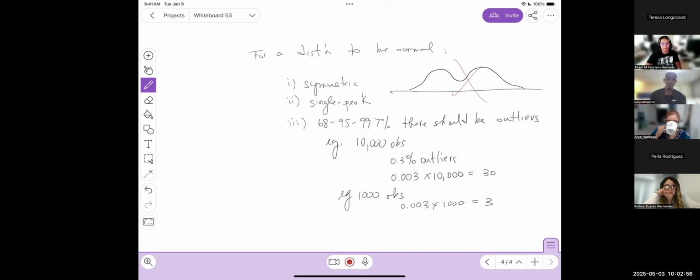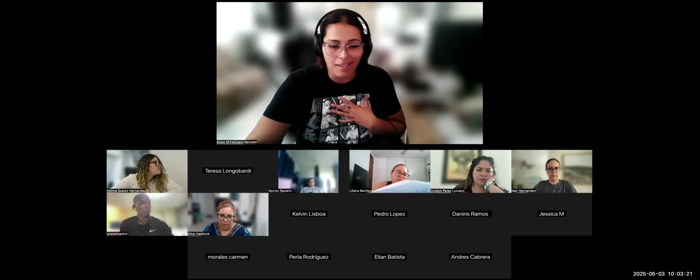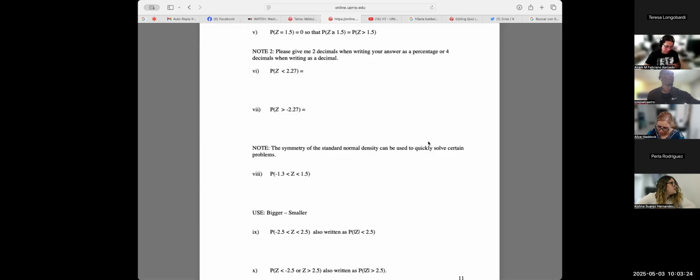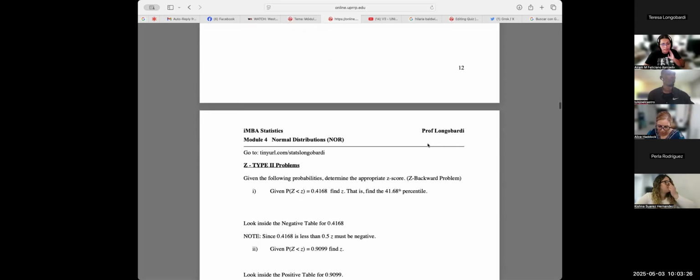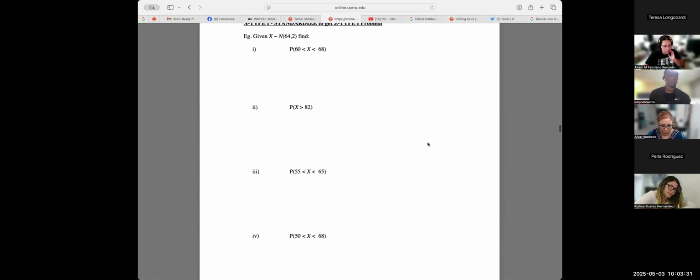Okay, more of your questions for me. I had one more on the normal distribution, and that one is just because it was saying, page 16, exercise 2, that it was equal to 0, but from my understanding, it's supposed to be equal to 1. I don't know if I'm missing something again. So I wanted to double check that. Which page? 16. And then it's number 2.